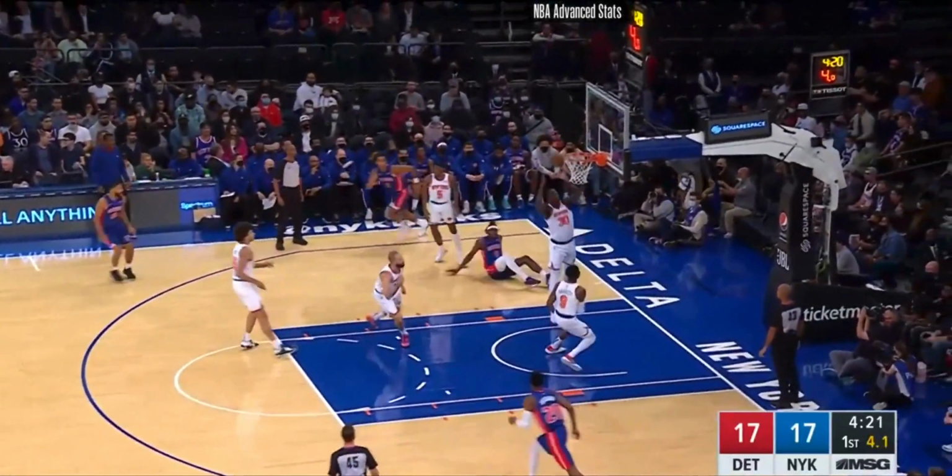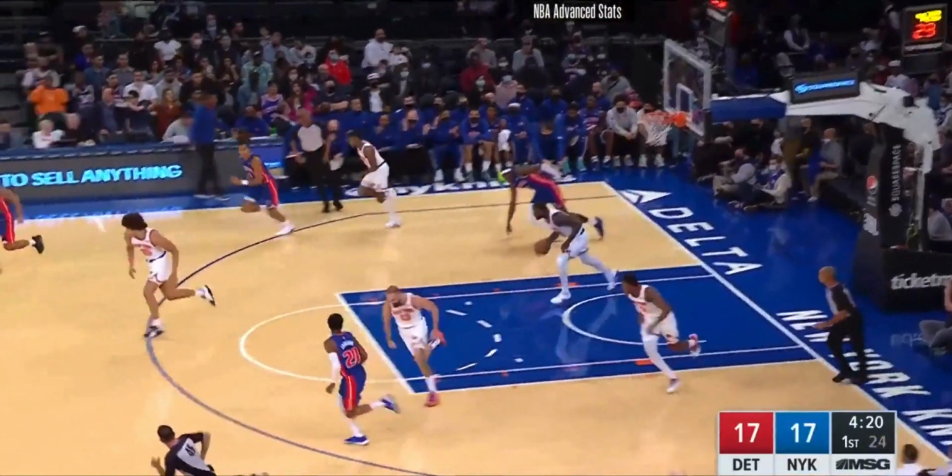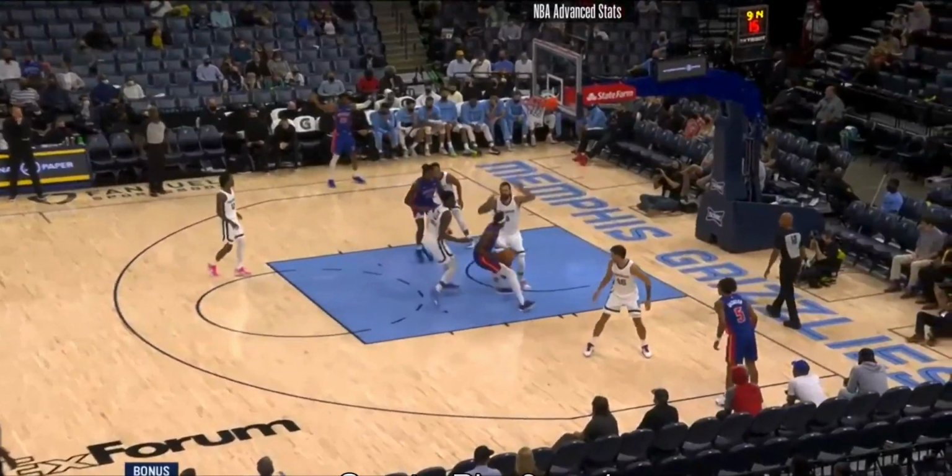Perfect. Let's go. He creates some distance here, a little bit more open area to attack, gets in there. But again, and this is the one I really think he has to get away from. That's a tough shot, falling away with your right hand. That's just not a shot I think Jerami Grant's going to make at a high level. So I think that's an area where we really could see him improve, finding another way either to finish with his left or get down there, get on two feet, and be crafty with his finish.